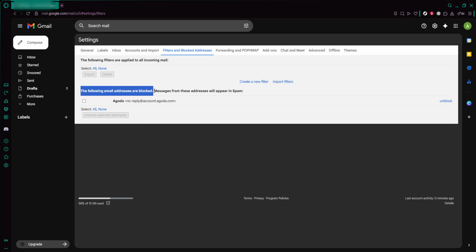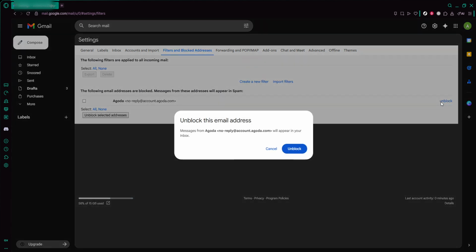Take a moment to scan through the list and find the sender that you want to unblock. It might be a person, a newsletter, or any address you previously chose to block, sometimes even by accident if you clicked too quickly. When you've found the blocked sender you want to restore, look directly to the right of that email address. You should see an option labeled Unblock. Click the Unblock link next to that specific address. Gmail will usually show a small confirmation message asking if you're sure you want to unblock this sender. Confirm your choice. After that, the address will be removed from your blocked list.